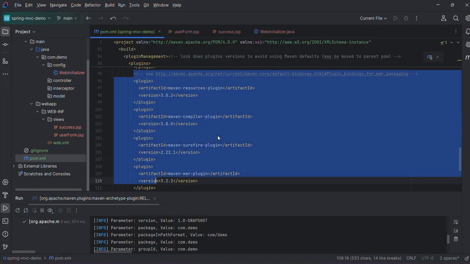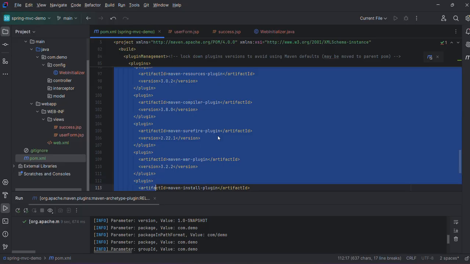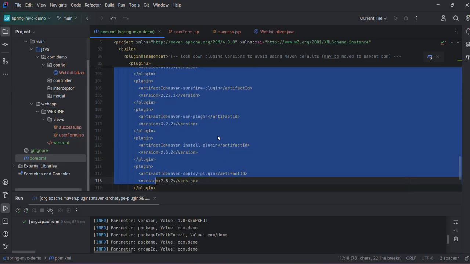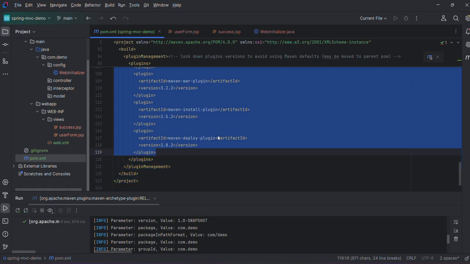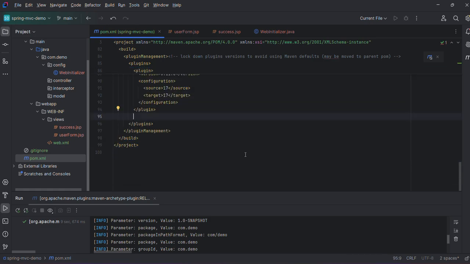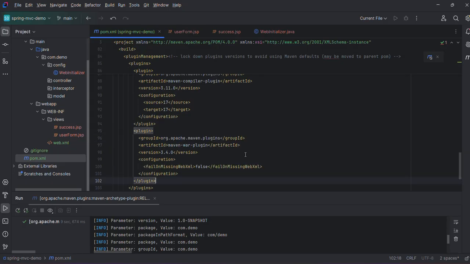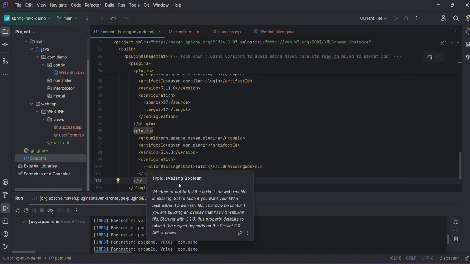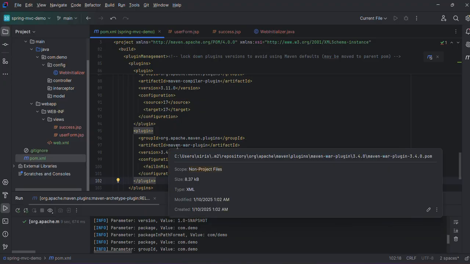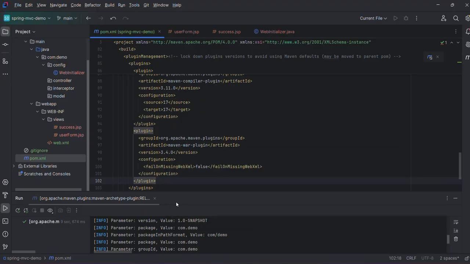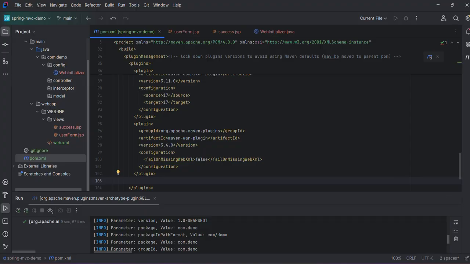Yeah, it will add by default. We have added this war plugin as well. That is needed, and then we need to embed a Tomcat for easy testing. We have to add that one as well.